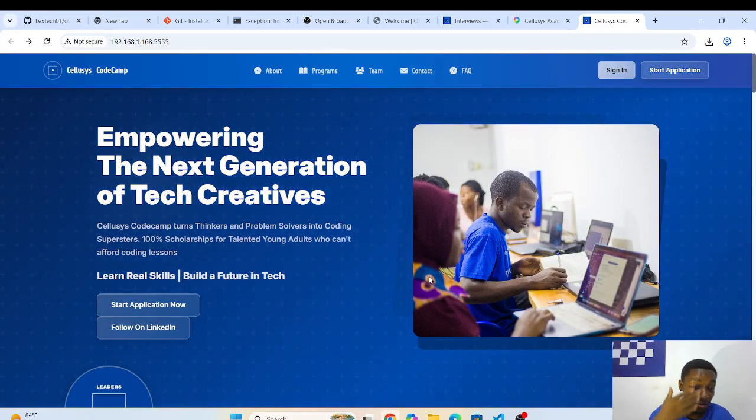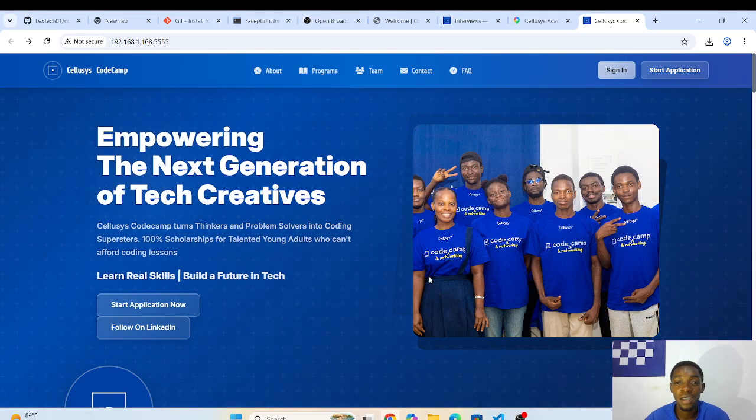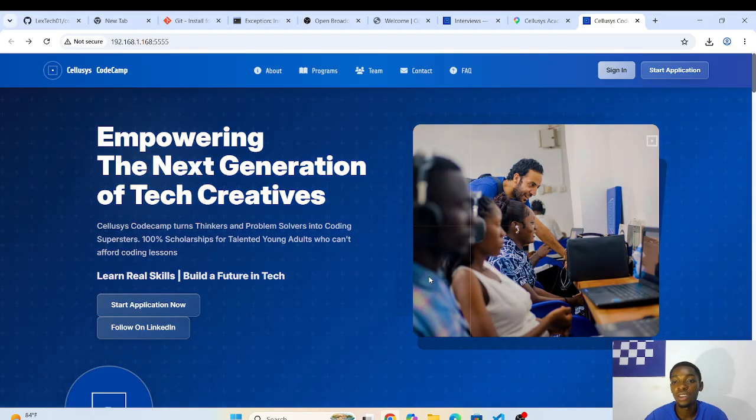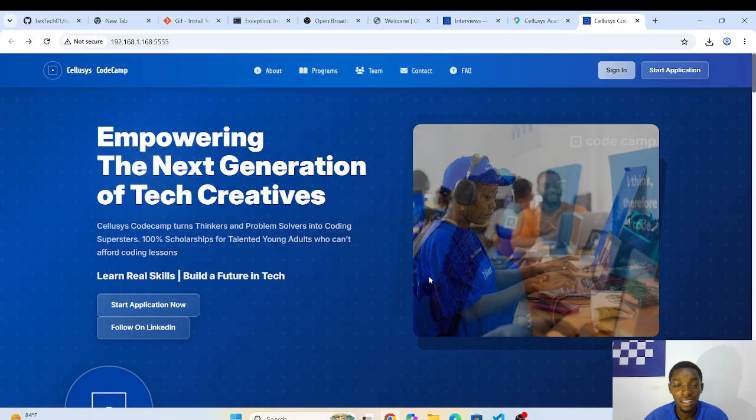Basically, the main purpose of the website is to apply for the programs to be admitted to the school. For the process of being admitted, you take an online test.